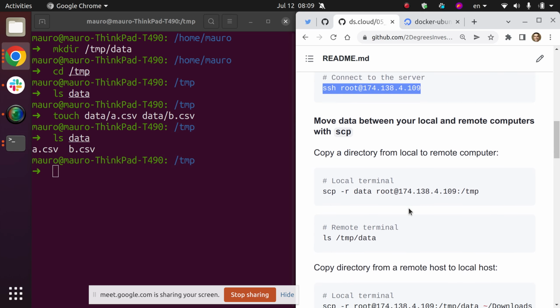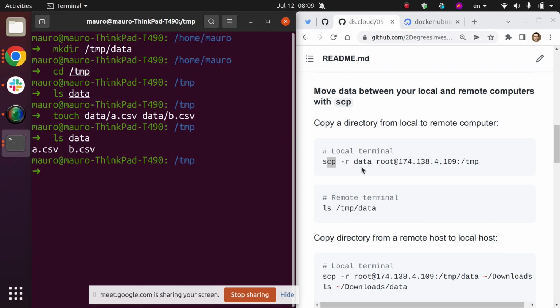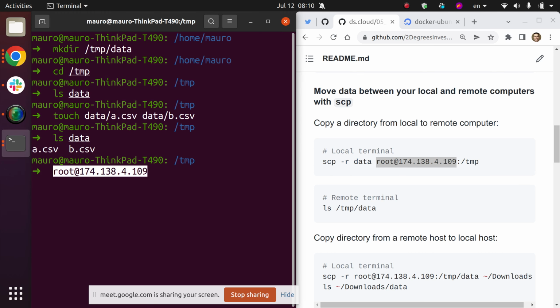So the first thing we want to do is, remember we created a data folder inside my local computer. So we're going to copy that data to the server. Let me break this down. We're going to be, of course, using the address of our remote computer, because that's the destination of the data that we want to copy.